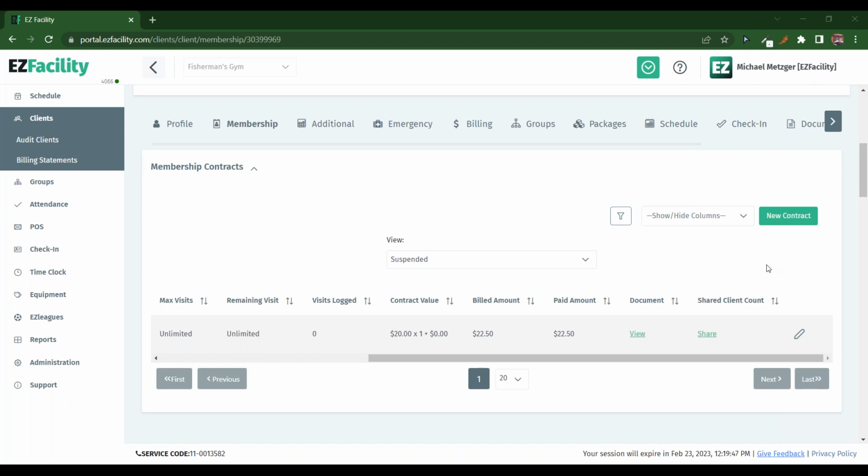After the suspension, will the membership automatically become active again? Yes. And we can technically say the same thing for a freeze, but that is assuming you put the end date in advance. Put the end date in advance, the day after the end date, it'll become active. If you don't put the end date there, then that's a different story. You have to go there and unsuspend it or unfreeze it in the account.